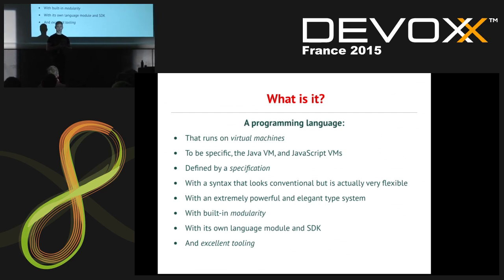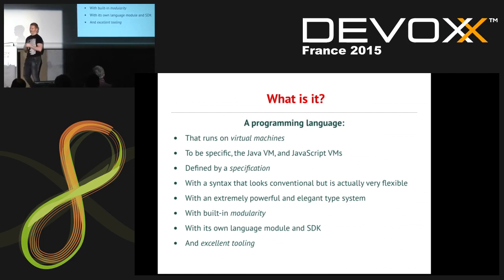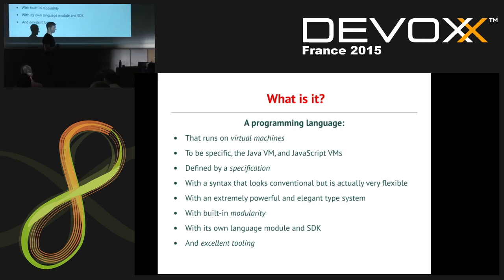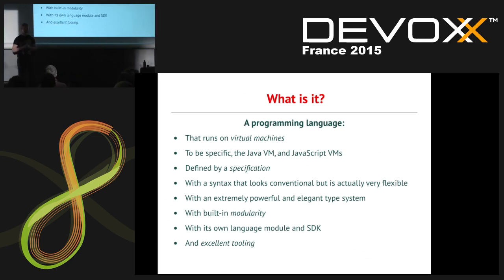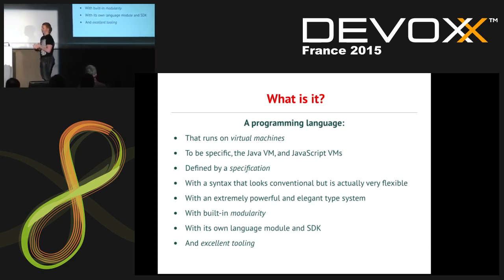What it's not is a language for system programming. This is a language for slightly more high-level application development. It's a language defined by a specification. A specification is rather rigorous. And I think, to me, that's something that's very important. I think there's nothing in developing software that makes you really be sure that what you're doing is right than having to actually write it down and write down what you think the system does and what it should do and think through the corner cases. I think specifications are very useful, and they're especially very useful when your users come along and want to know how something's supposed to work.